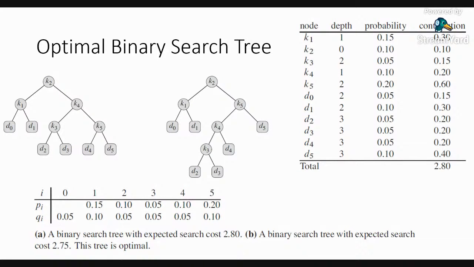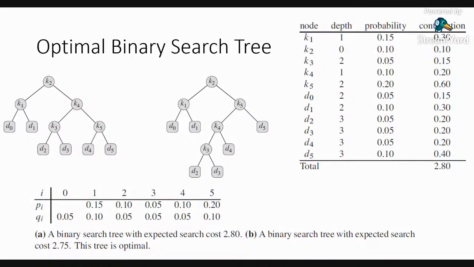Now, another thing is the unsuccessful search. Suppose we are searching for something which is smaller than K1. How is search basically implemented in the binary search tree? In the binary search tree, the search starts with the root node. If the element that we are interested in searching is smaller, then we go to the left side. Otherwise, we go to the right side. Similarly, we traverse from the root node to the leaf node, depending on the comparison.